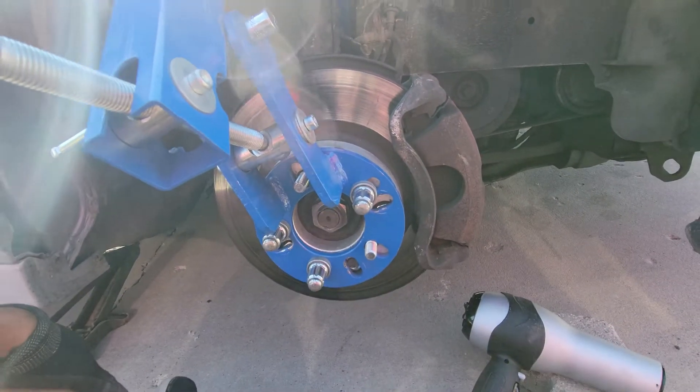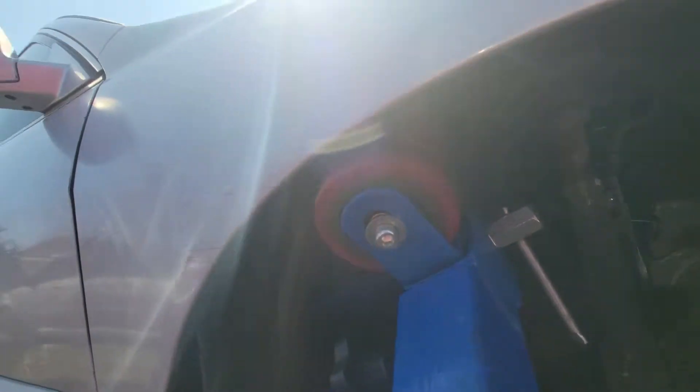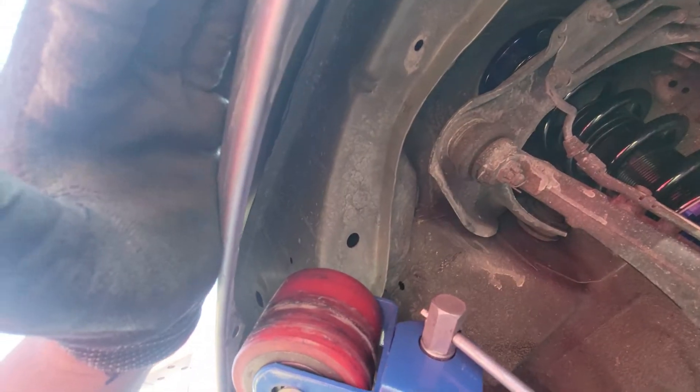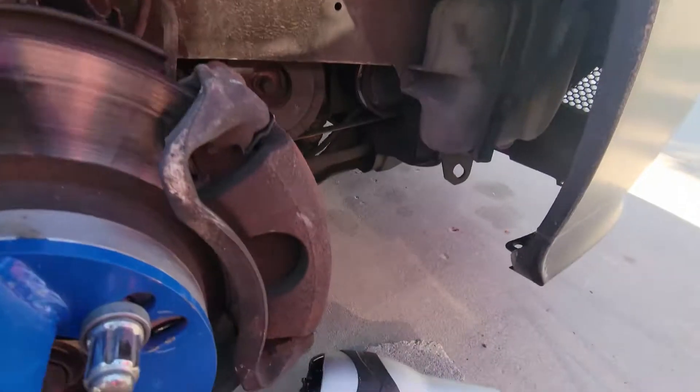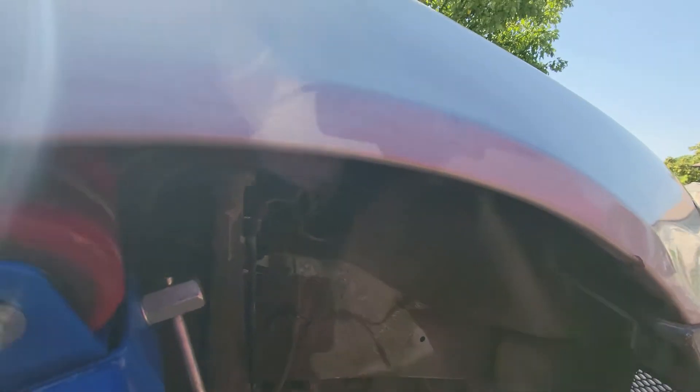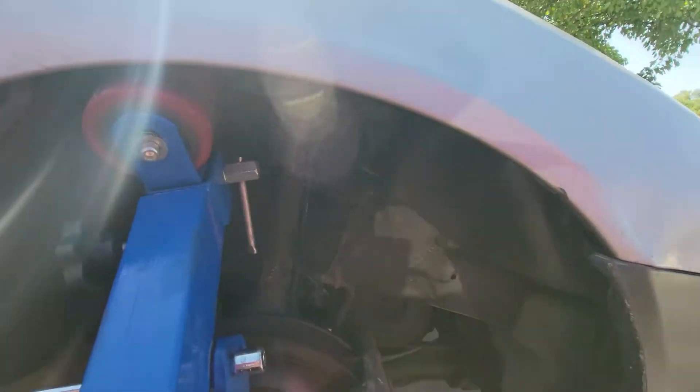Alright guys, I've got it all connected. Got the angle that I want on there. It looks like it's already kind of rolled, but it's gonna push it back just so it's not rubbing on my tire. Before I start rolling it I'm gonna apply some heat with my heat gun — just a little bit of heat — and then start rolling. I'll probably put this part on a time lapse. I'll put the car in neutral so the tire will kind of spin and rotate. Let's get to it.